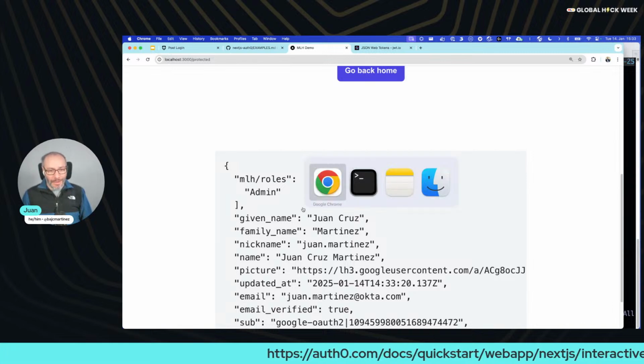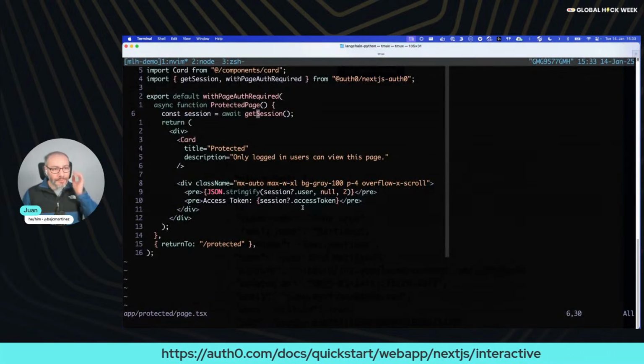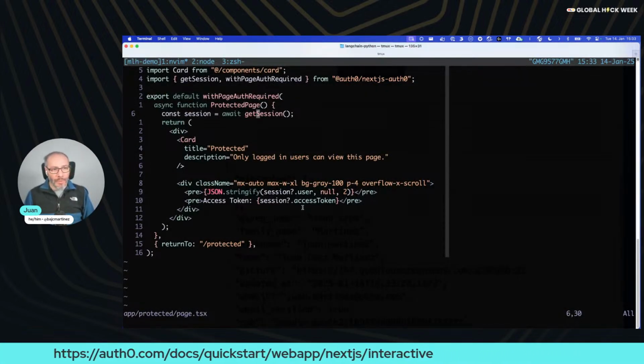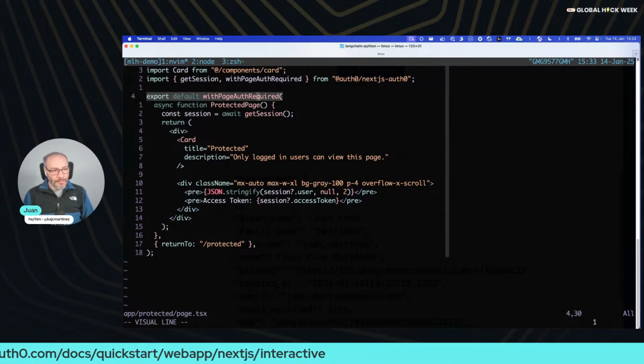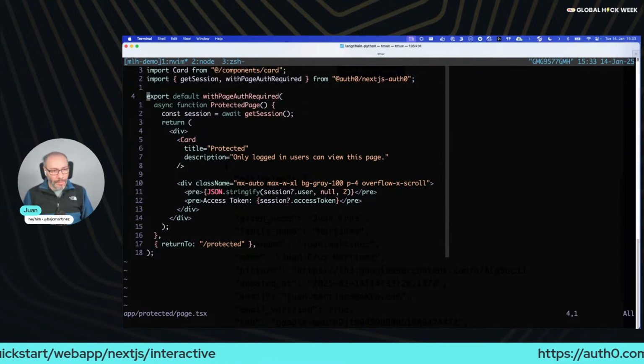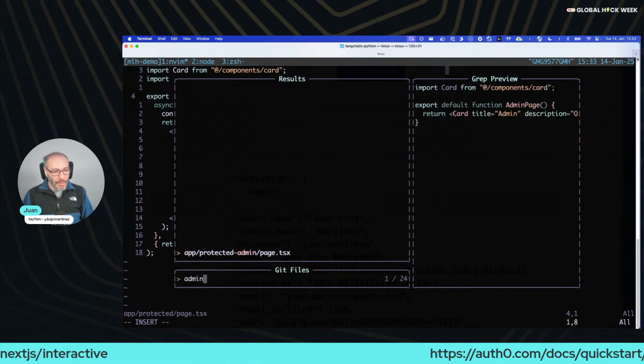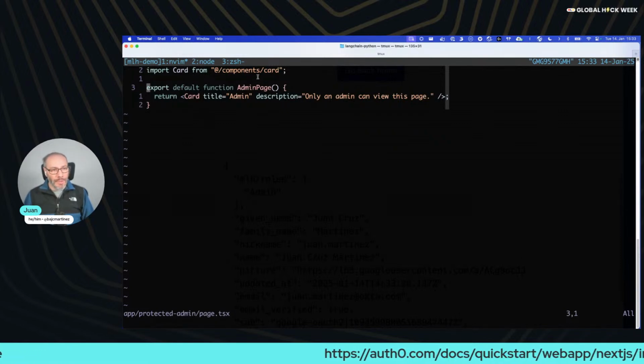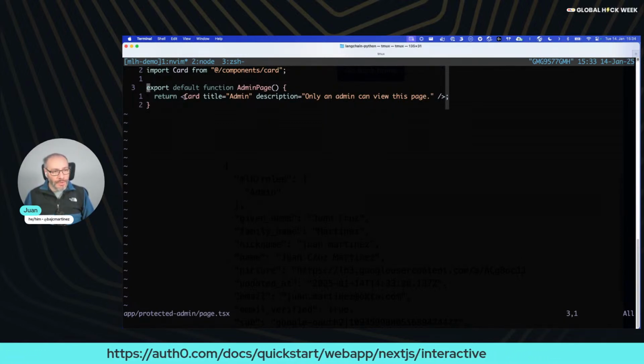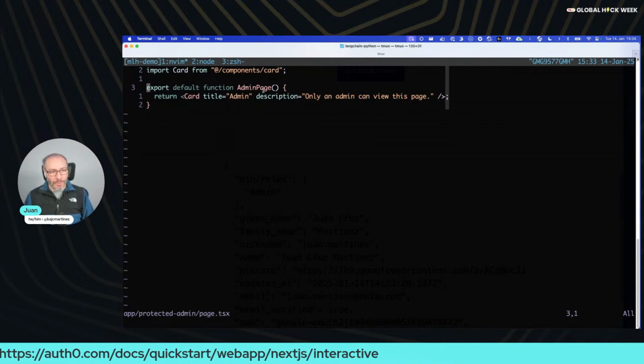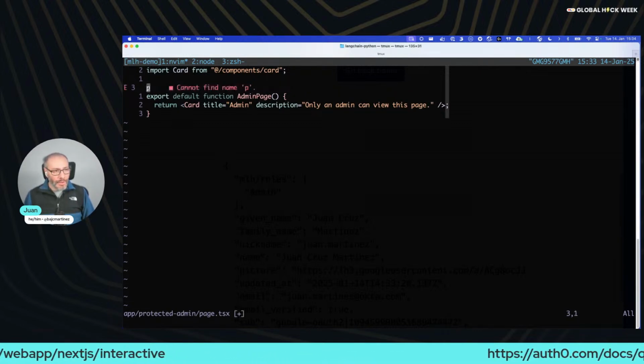So let's jump back into our code, and let's take a look at how we can secure our admin page. So now I'm going to jump into the admin page. The admin page is simply a component or a page that returns this card, and it's not doing any checks or validations whatsoever.